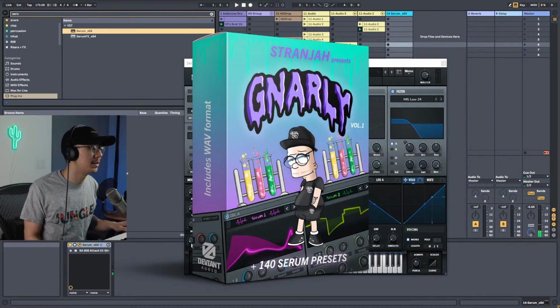I've provided macro knobs to help you just customize the sound.